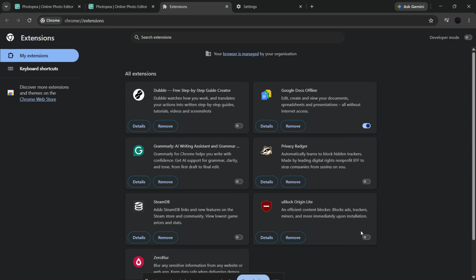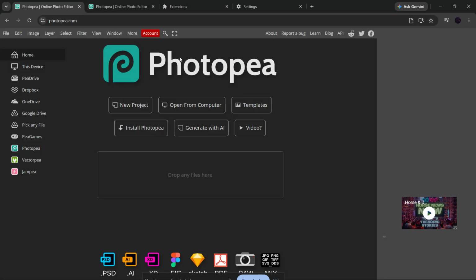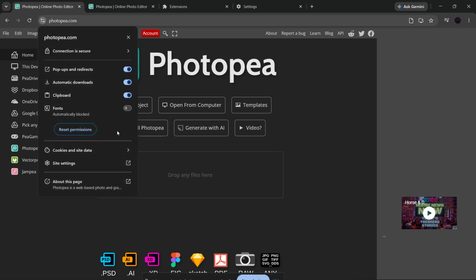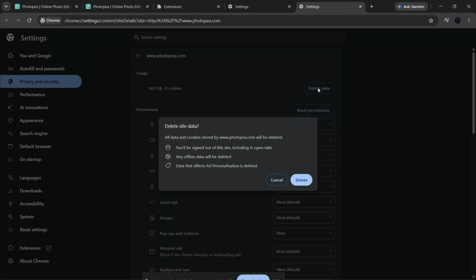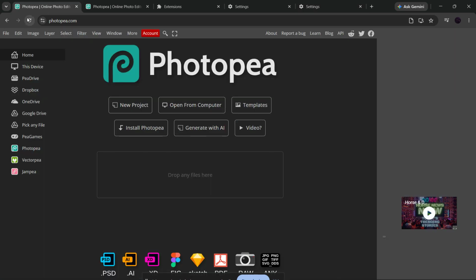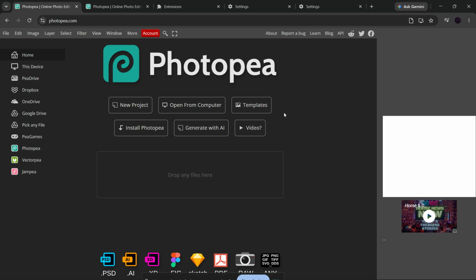If that doesn't solve it, the next step is to clear site data and cookies for Photopea. Broken cookies, corrupted local storage, or damaged session tokens can trap the site in an error loop and prevent it from loading correctly. To do this, look at the left side of the address bar and click the tune icon or lock icon next to photopea.com. From there, open site settings or cookies and site data, depending on your browser. Then choose Clear Data, confirm the action, and refresh the page. After clearing the site data, log back in if needed and check whether Photopea loads normally. This is one of the best fixes when the site has worked before but suddenly starts acting up.